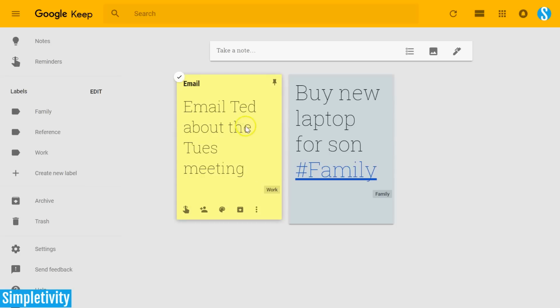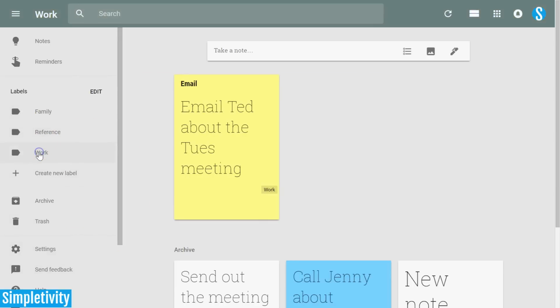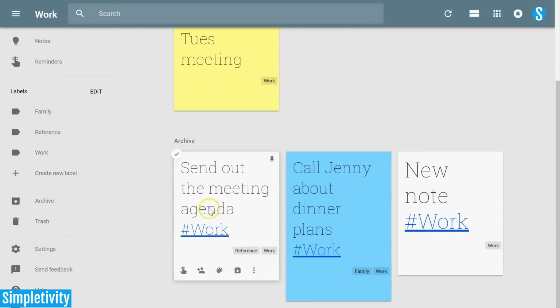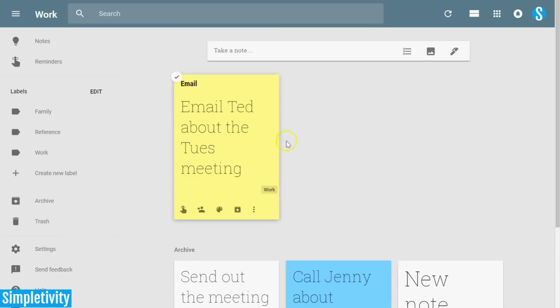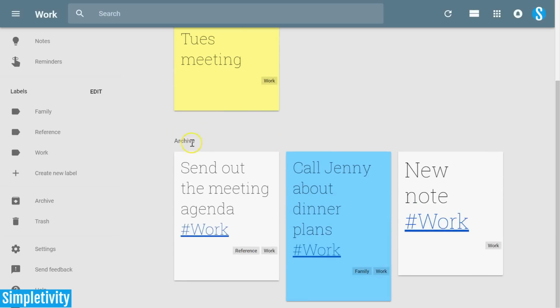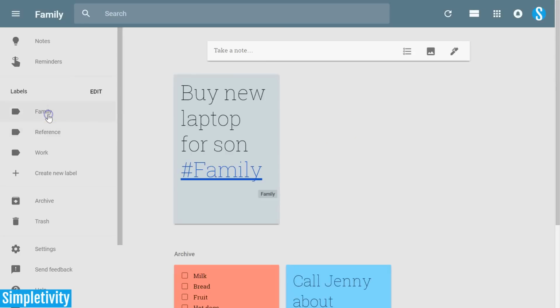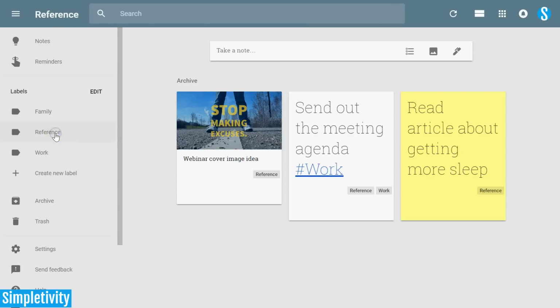But the great thing about the archive function in Google Keep is that it keeps those notes within their respective labels. So even though I have archived all of those notes, if I go to my work label, for example, I still see and can access and can edit and can share all of these archived notes just as I would if they were not archived. Now there is a bit of a separation here because it's showing my notes that are not archived first, but then you will have an archive section below. And that'll go for all of your labels if you have a combination of the two.